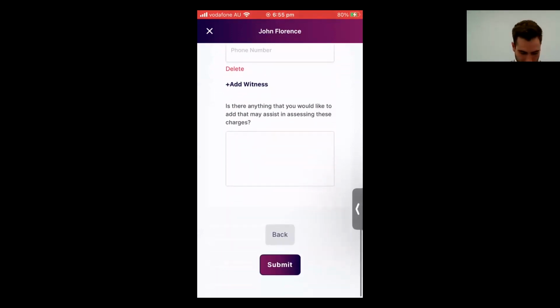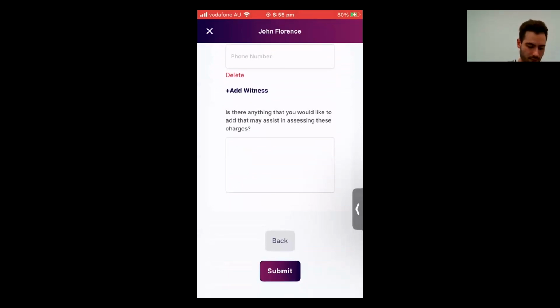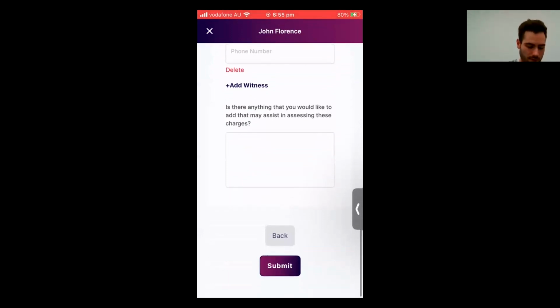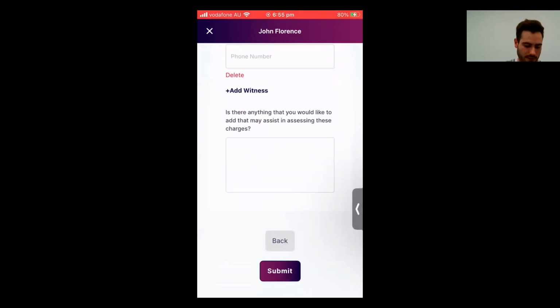So now that we've completed the send-off report, to finalize it, for integrity purposes, once this send-off report is sent, it's not adjustable by anyone else. Obviously, it's an integrity reason for the actual incident, and it is going to be hard marked against with no changes to be made.